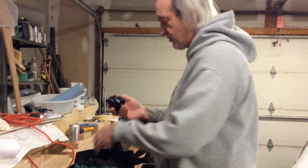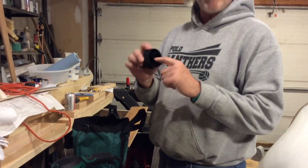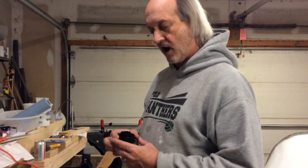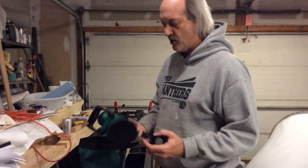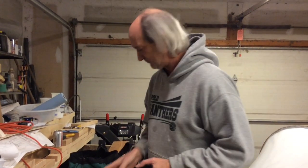And then it's got this dude, and so that can attach on the back of here, and it's got the port, so you can just put your vacuum hose in there. You don't even have to jack with this. So anyway, I'm getting ready to try it out and see what it can do, but it seems real heavy duty, and I'm pretty excited about it, if you couldn't already tell.